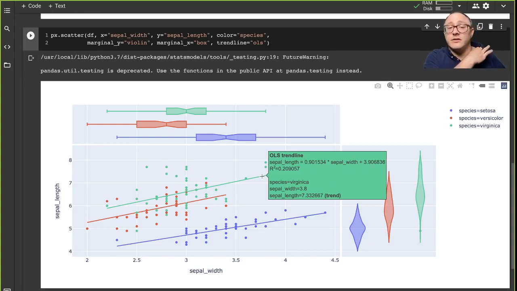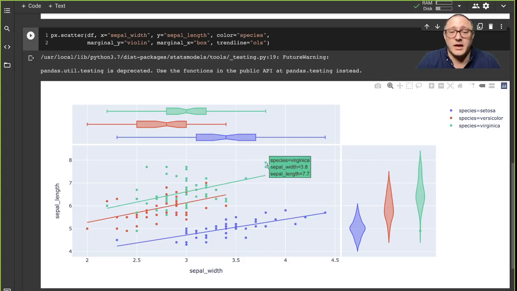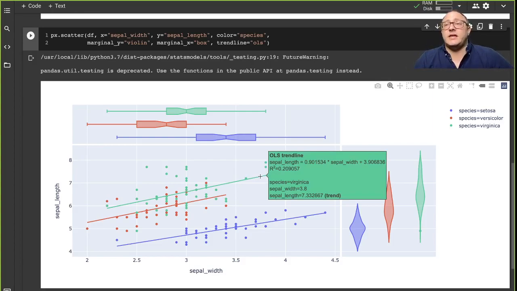Now this is absolutely fantastic, because it gives you the proper ordinary least squares trend line equations. Here, if you're predicting the sepal length, you have 0.9 multiplied by the sepal width plus 3.9 plus some error. And it shows your R squared value, so you're at about 20%, which tells you how good this estimate is. You can see that based on how good the errors are. It gives you a great way to see how things are going.